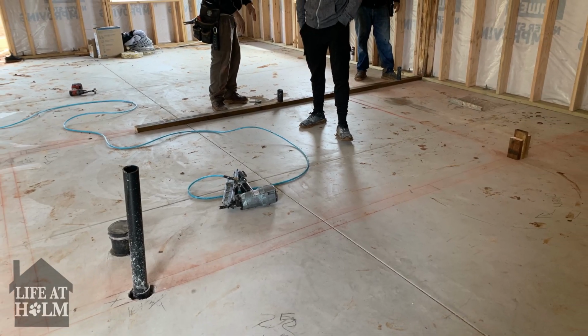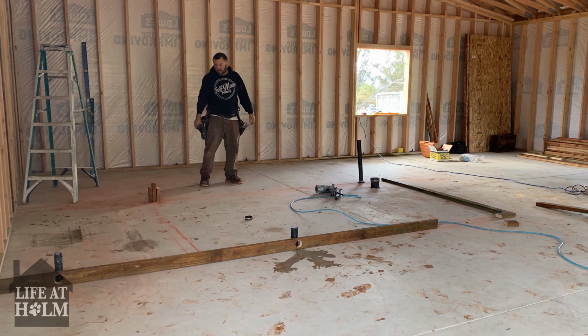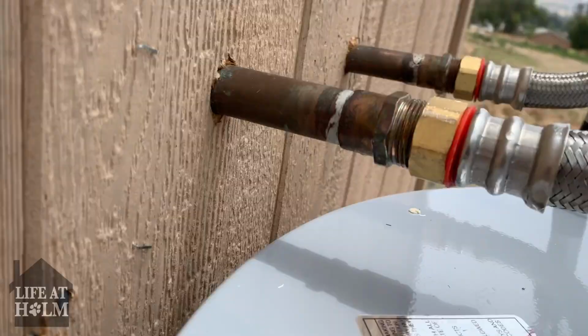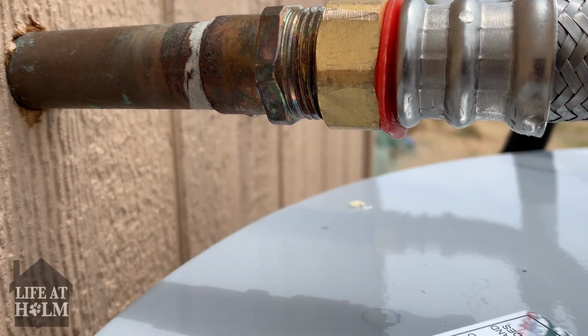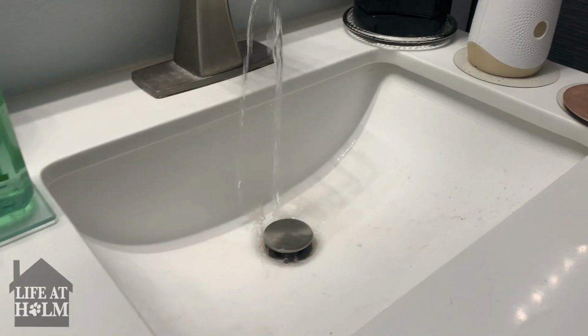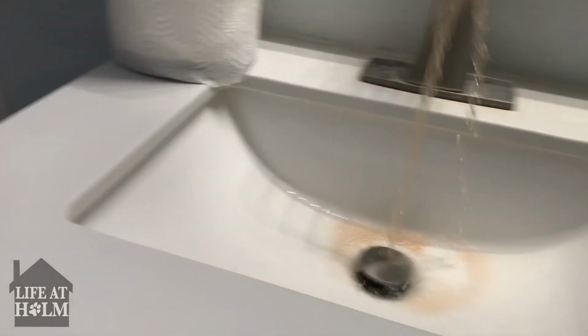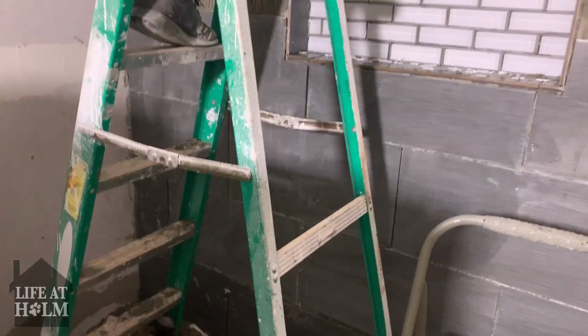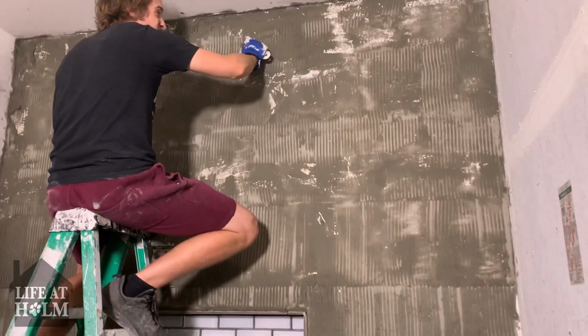We are building our dream bathroom in our new house. We want to do as much of the work ourselves. We do expect there to be a few leaks. Yeah, it's dripping. Some occasional water discoloration. But of course, we did run into some unexpected issues. One of them came off. Now we have to remove all of them.